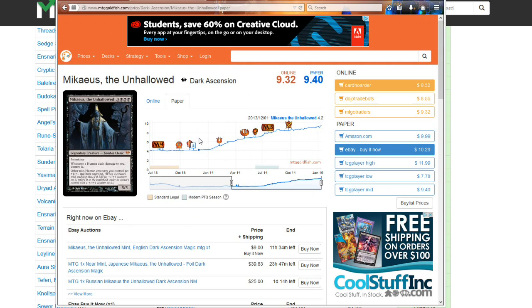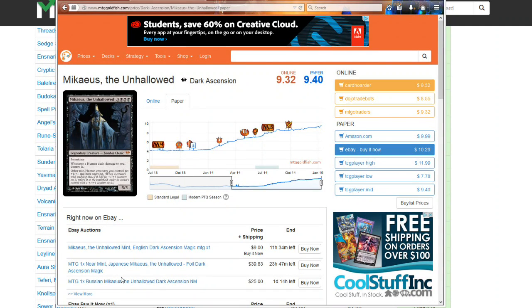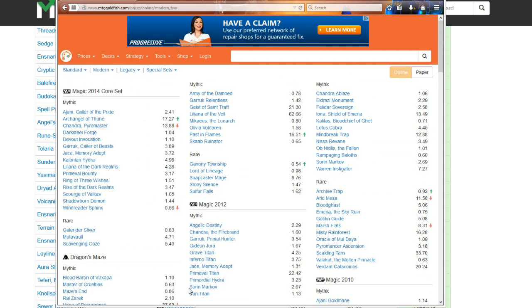And I found about 10 of these that had about a 100% increase from the rotated cards from 2013, 2014, M2014, M2013, Dark Ascension, Innistrad, Avacyn Restored, and then Scars of Mirrodin type blocks. And basically all of these that had about 100% increase were casual cards. And like Balefire Dragon, there's another one that's gone insanely up in value, based solely on casual type formats. So anyway, let's quit my blabbing now, and let's actually go back to cards that I think have room to grow from recently upgraded.